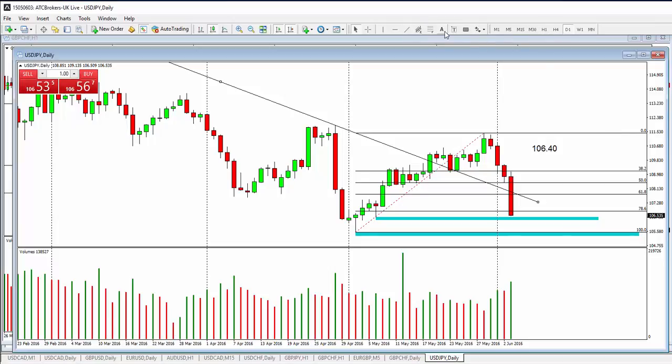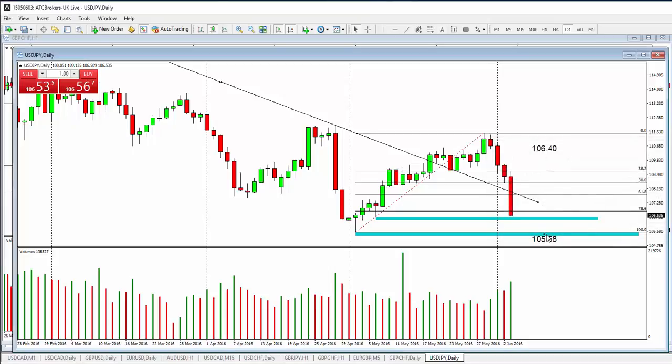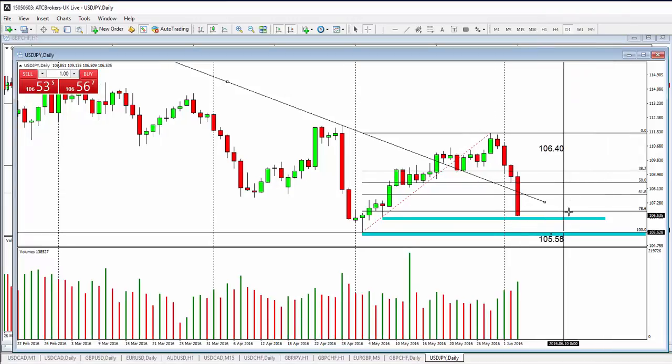Now just keep an eye on what's going on with regards to your news feeds, but if you are patient and you can hang on for 105.58, it may not come, but if it does, 105.58 is an area I am very interested in. The reason being is we've had a downtrend line, we broke the downtrend line, it looks like we're going to come down, retest the lows here, and then look to move the market back up and go higher. So that's 105.58. But let's just see what happens on the open. So those are the trades.